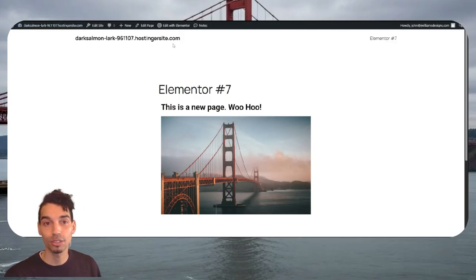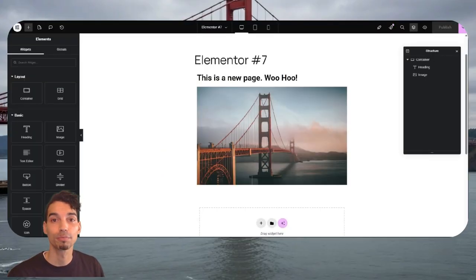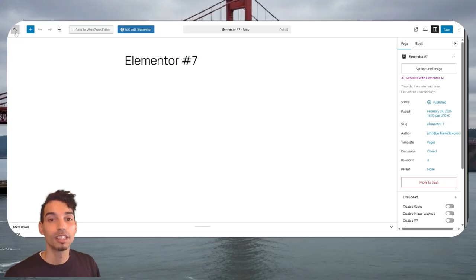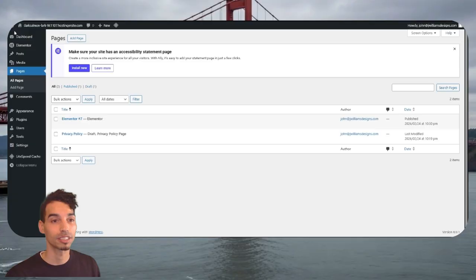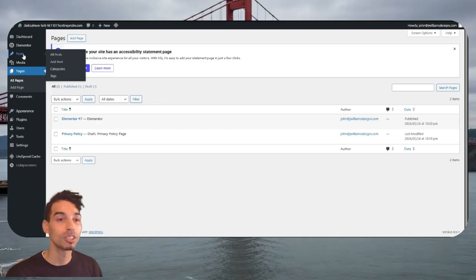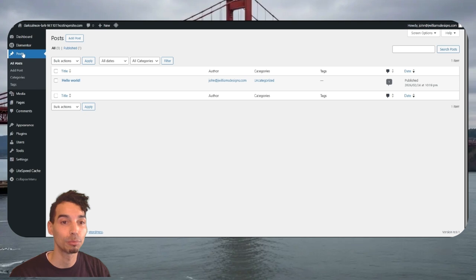Now let's move into getting a blog published. Going back to the page that we were working on, we're going to exit to WordPress. This brings us back to the Gutenberg view. We're going to exit fully to the WordPress environment. And instead of looking through pages, our blog posts are always going to show up inside of this Posts tab. So we're going to click into Posts.